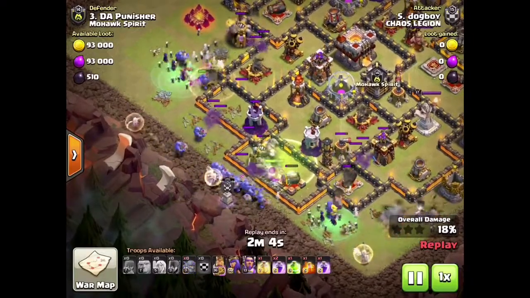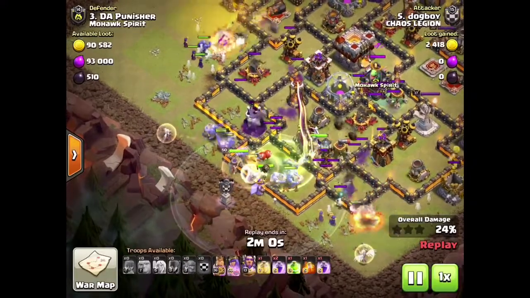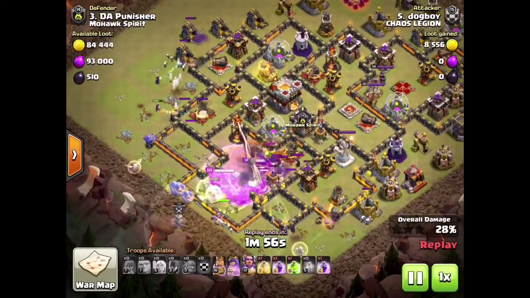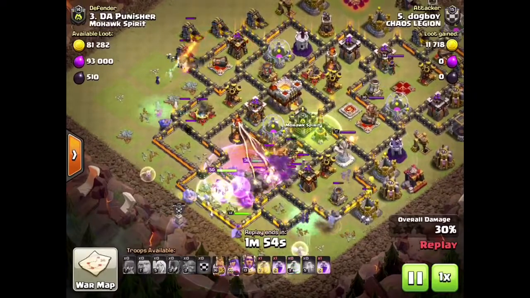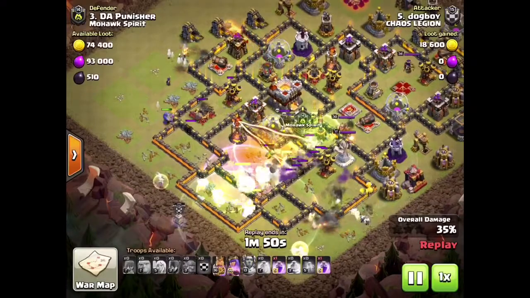King, and then the rest of his bowlers, and then here comes his warden. And then it's a matter of just dropping your spells. He gets his poison down for the clan castle to slow them down, pops his warden ability.